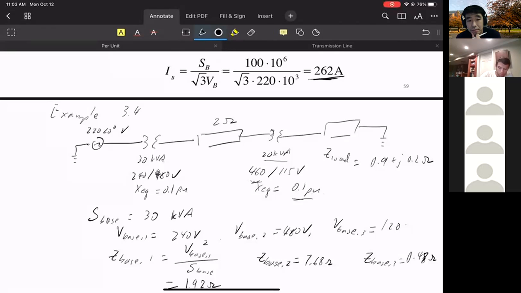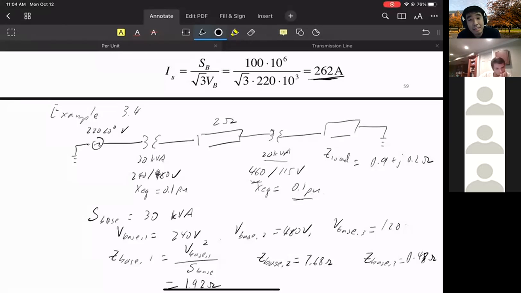That's sort of my follow-up question. If we don't choose our base voltages as the rated voltages, or at least as the ratio of the rated voltages, then we can't really get rid of the transformer, because the per unit on one end will not be equal to the per unit on the other if we don't make the base voltage the same as the rated voltage on that end of the transformer, or at least equal to the ratio. Is that correct?